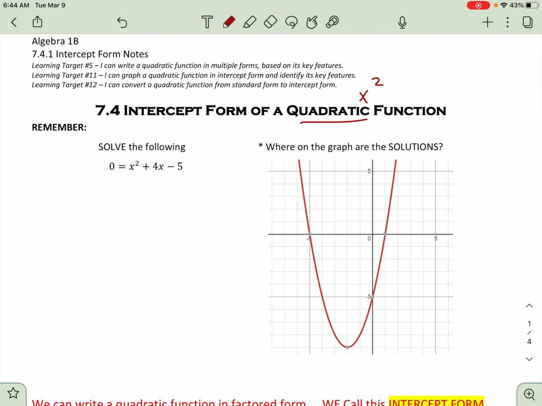Okay, so x squared gets split into x times x. The factors of -5 are -5 and 1, -1 and 5. And of course, the second option here is what gets you +4 when you add them together. So it'd be x minus 1 and x plus 5. And then we use the zero product property to set them equal to 0. And that'd give you a +1.